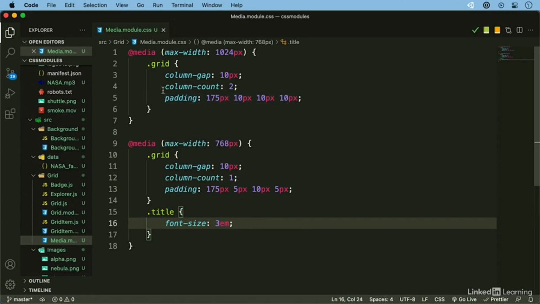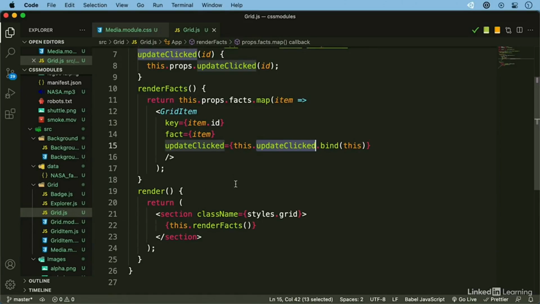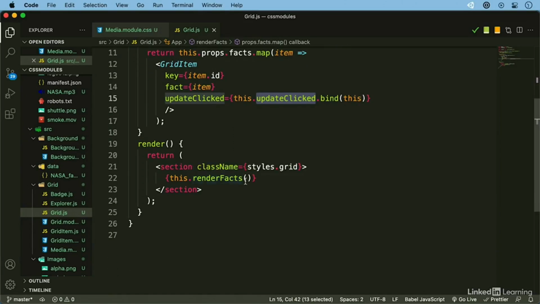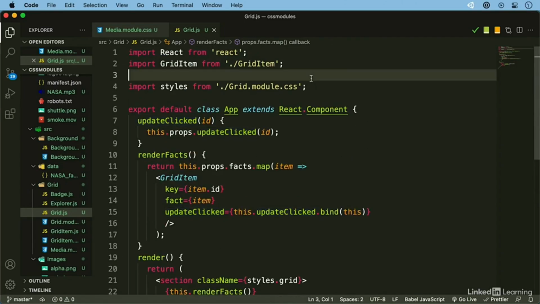Now let's compose these styles along with the styles that we already have for our grid. So what I'm going to do is actually open the grid.js file here, and I'm going to make one very simple change. But the first thing we're going to do is make sure that we have all of our styles imported here.